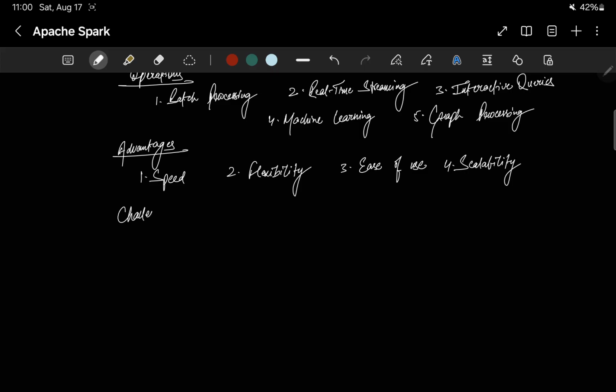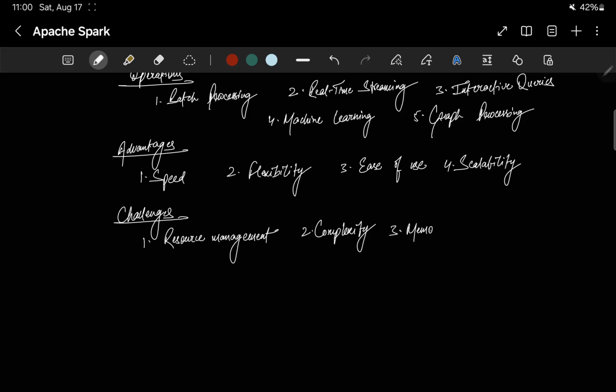Next, what are the challenges associated with Spark? First is resource management. It requires careful resource management and tuning to optimize performance and handle large workloads. Next is complexity. Spark can be complex to set up and manage, especially in large scale or multi-tenant environments.